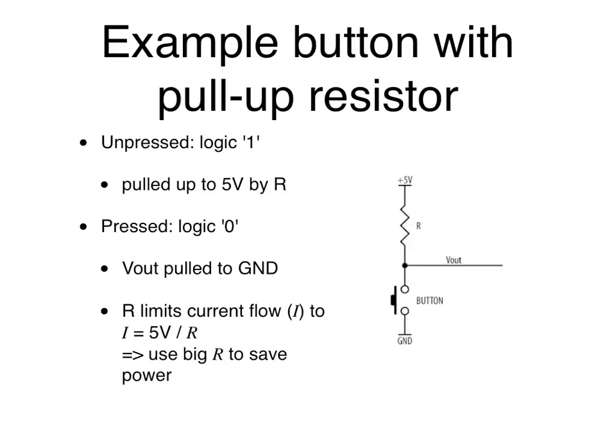Also when you press the button, it has a path to ground. And the resistor there serves the purpose of limiting the current. If you don't limit the current, it's a short circuit and it will blow up. Or it might not blow up, but smoke will come out. You'll smell it. Okay? So be careful.